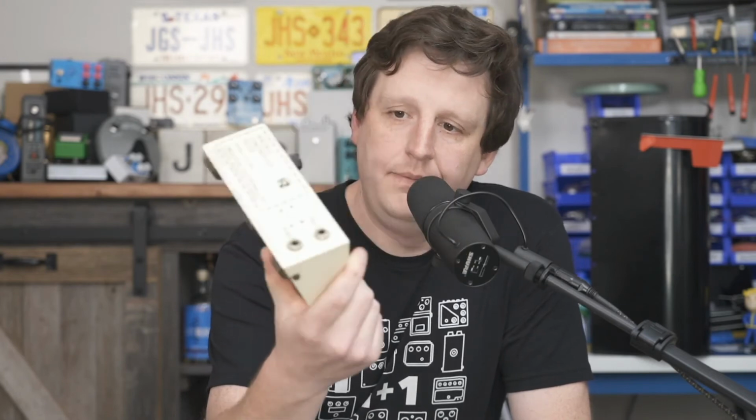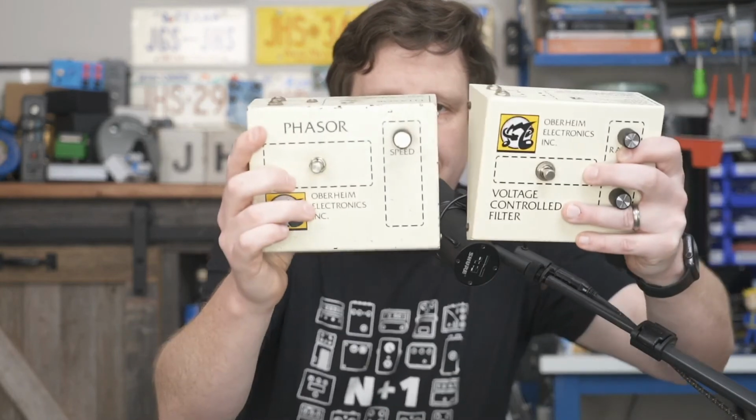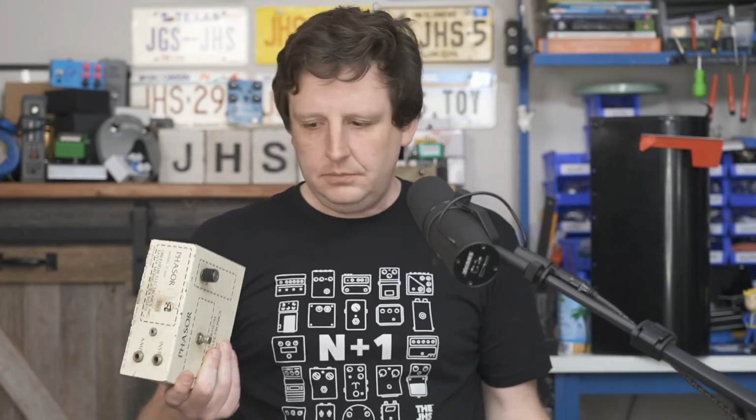I already opened this up and kind of cheated. I had to date it. I had to know. This is revolutionary stuff here. Now, I also have a phaser from this series that a fan of the show loaned me for research. What's important here is that the first MXR pedals were designed by Tom Oberheim. A lot of the design work. They were kind of partners.